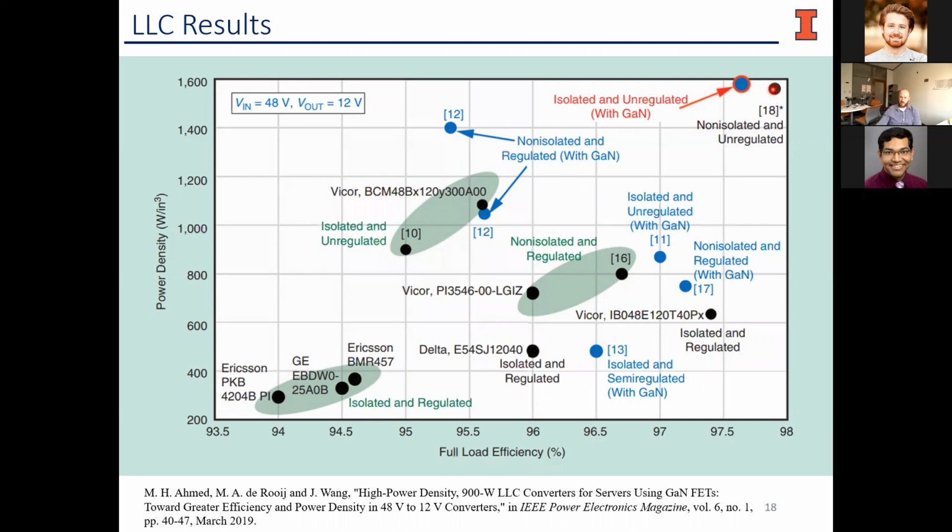But this transformer-based solution is very interesting, right? It takes what is relatively a conventional topology, the LLC, and they basically just iterated on it over time. They've done some nice innovations with the transformer. They've done some nice innovations with layout. They've done an excellent job of creating the board and tracing down every little loss where they've slowly over time kind of inched this plot up and to the right. But it's been very much an iterative process over time, starting with a nice topology and a nice match, but continuing to improve.